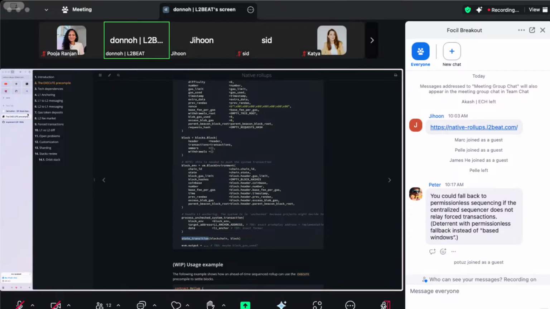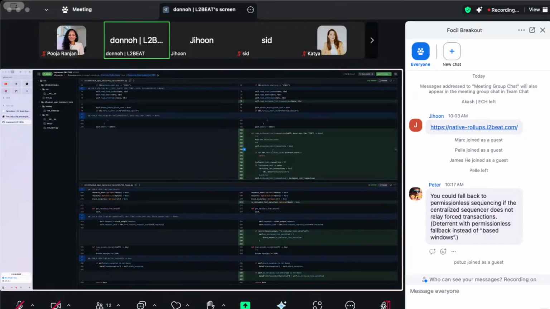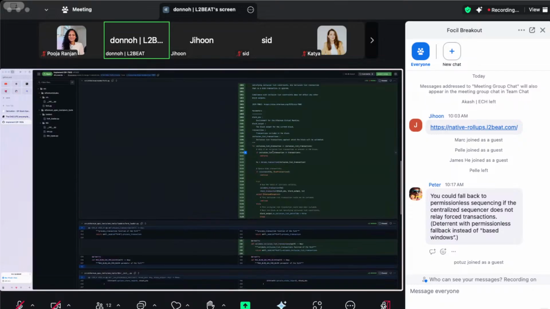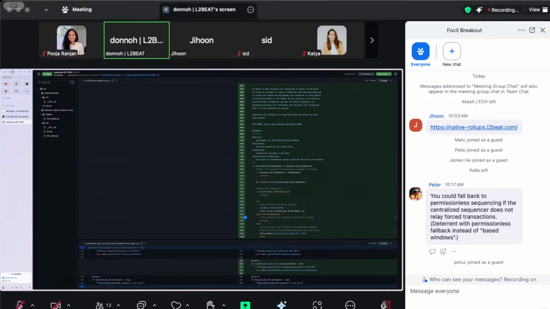I don't remember exactly where this is done. Where does this continue in the spec? What happens if a transaction is skipped? You will need to resubmit the transaction on L1 in this queue. So you can see it continue here.